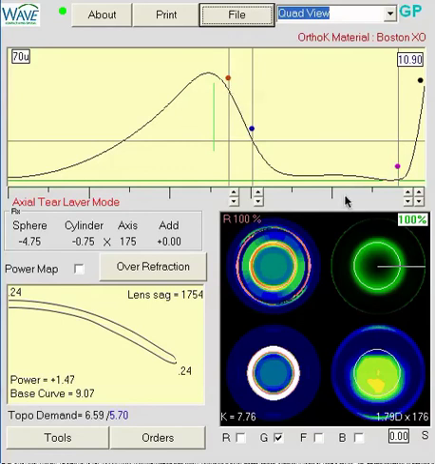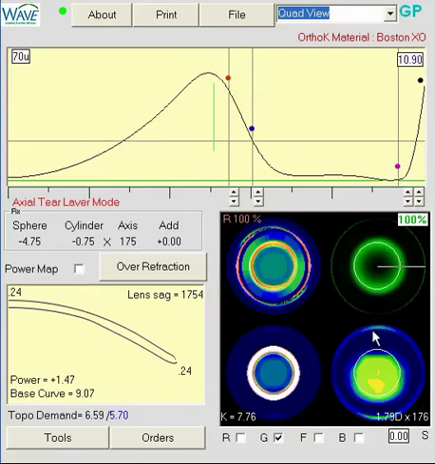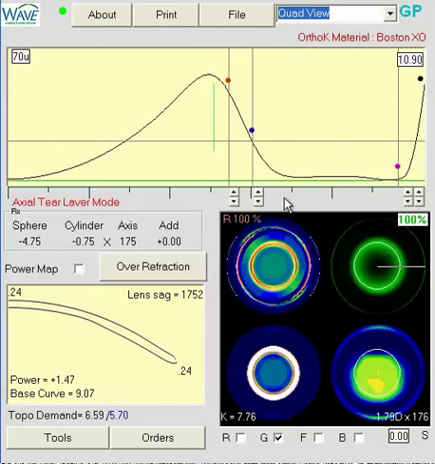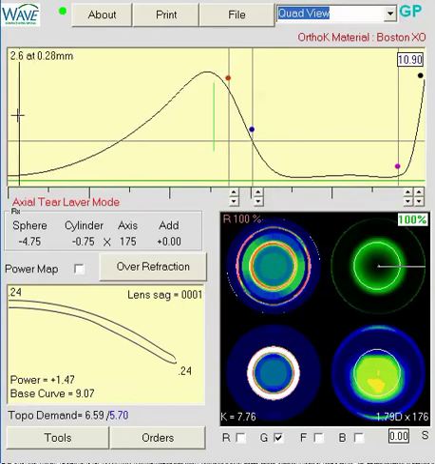I shortened the OZ. As far as edge alignment goes, if we look, it looks like the superior and inferior meridians are better aligned. And if I'm working under the assumption that this is artifact, then I'm going to try to line the horizontal meridian instead. So what we want is good touch right at the back of the optic or the reverse curve. And 2 to 3 microns of central clearance.